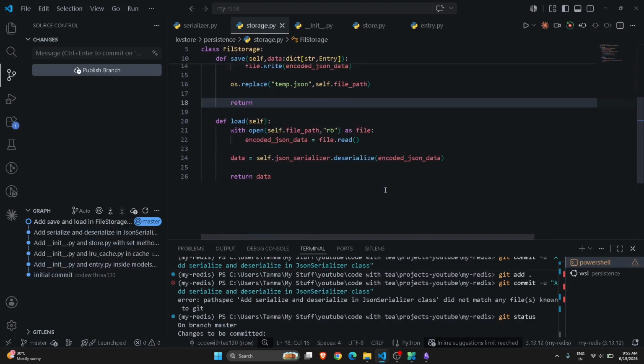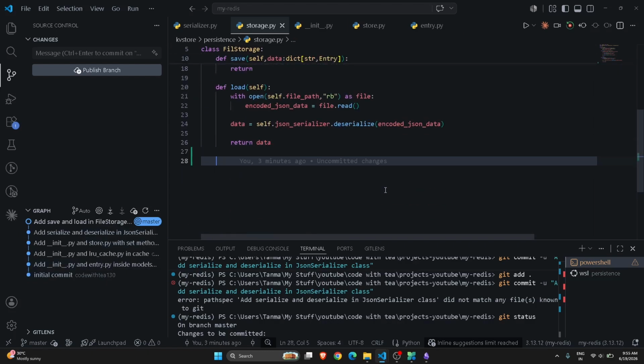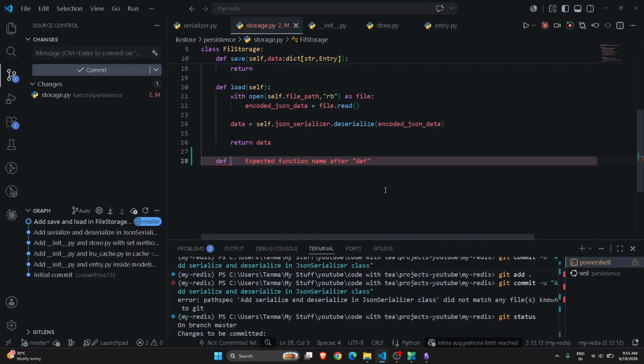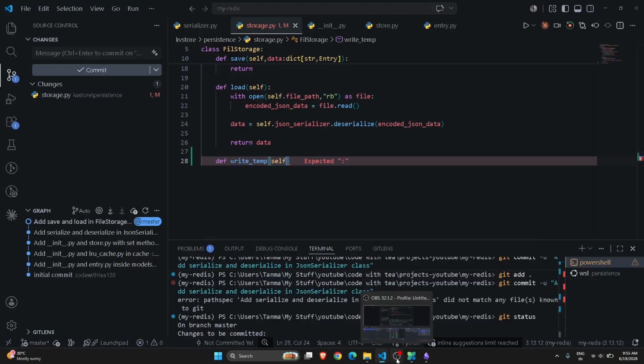Now what we have to do is there are two more functions here. The third one is write temp. It's going to receive data, I guess. Let me just check from my Obsidian.